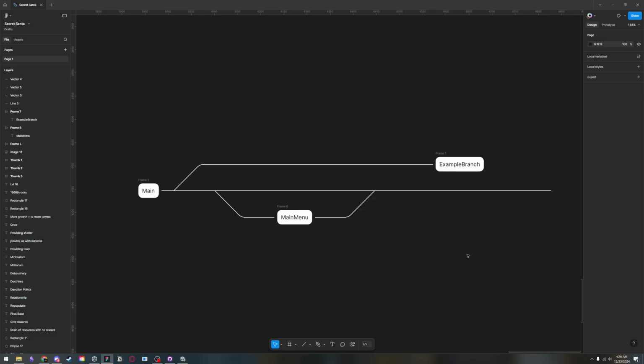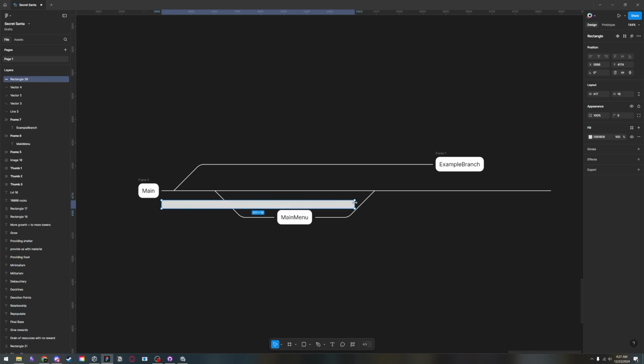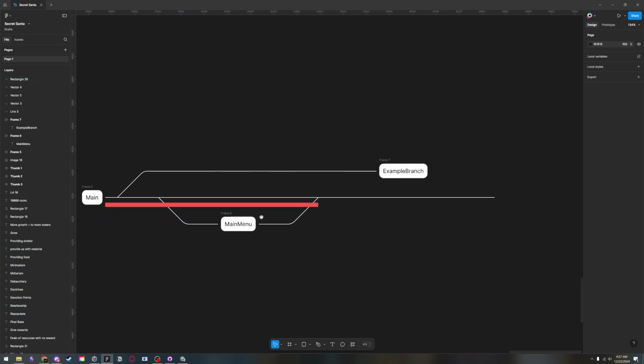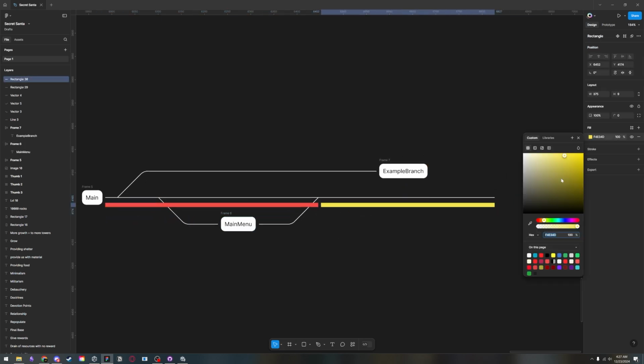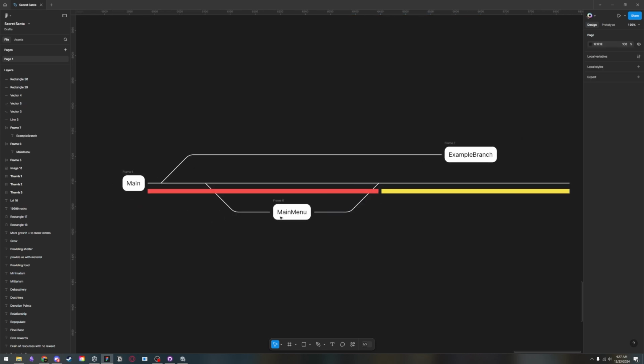Okay, so this is essentially what we have done so far. We have created our main branch, and then before we did anything else, we created our example branch based off of the main branch at this point. Then we created our main menu branch and we made the changes from our main menu branch, and then we merged it back into the main branch. So if we take a look at this section right here, actually this entire section up here, this was just our main branch from the beginning. And then from here, this was our main branch with the main menu changes.